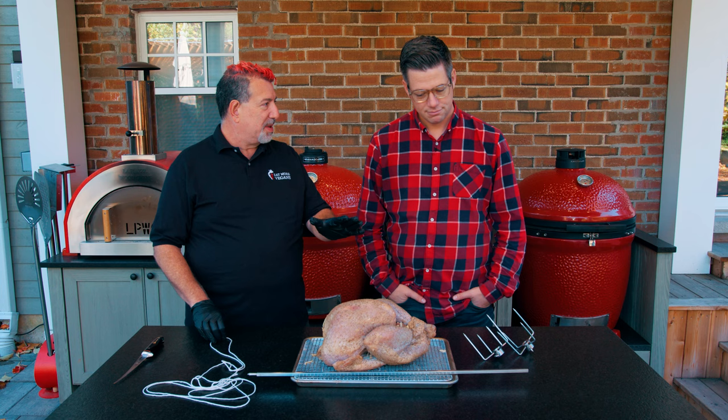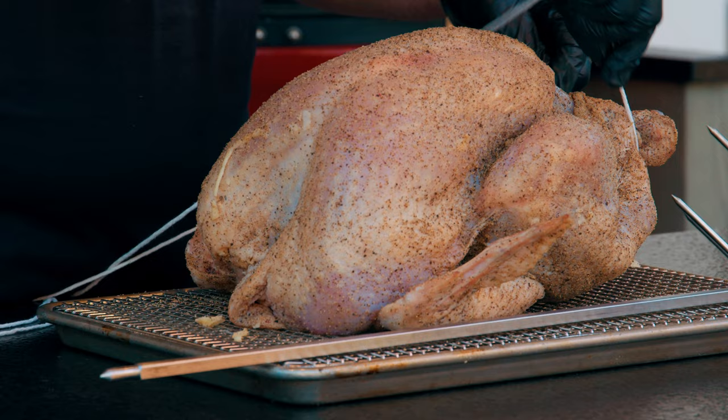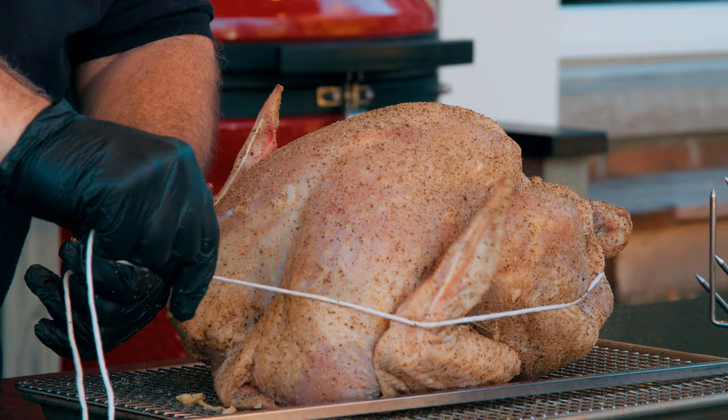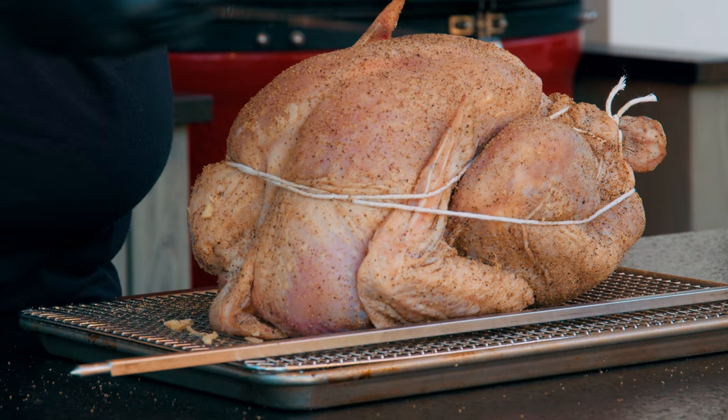Anything special about the truss, or just keep it tight? Keep it tight. All right, so let me go ahead and do this the way I do a turkey. Absolutely. I'll leave you to it. So I'm gonna start around the leg, come around to the front, and I wanna pull it tight, pull these wings up so that I can get the wings up against the body. Don't want these flopping around. Come back around the breast so that I can plump that breast up and then secure it right at the feet. Then I'm gonna get my Rotisserie spit set up.